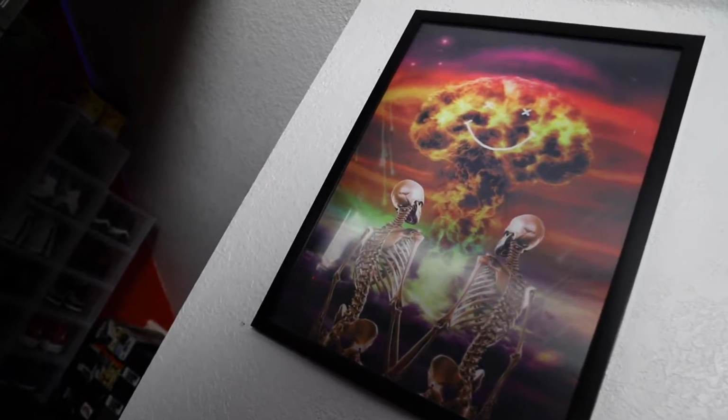So here's a look at the poster that I got at Astroworld. I ended up framing it and sticking it on the wall. It's a 3D holographic poster, and to me, I love it so much, so I had to put it up on the wall and add it to the collection.